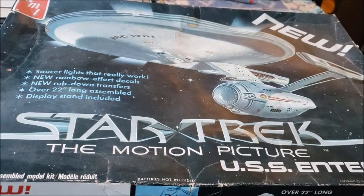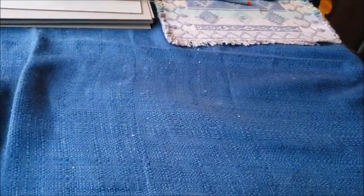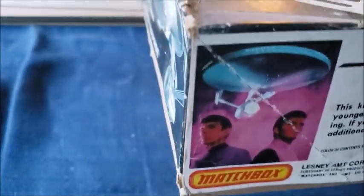It's the 1000 scale refit from Polar Lights. Sorry, AMT. And if I'm not mistaken, let me take a look at the other side of the box here. And Match Box.